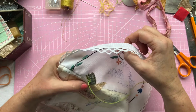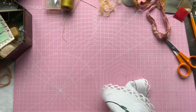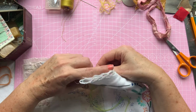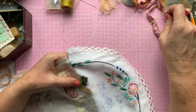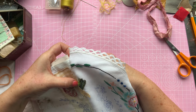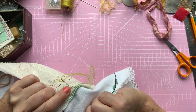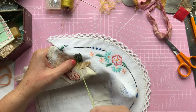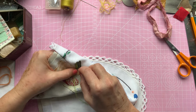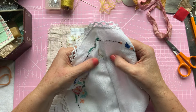I think that's right. Again, I need to go there, but I can't go through this one. Right, so I need to fold it over that way. Wow, how complicated is that, just by wanting to use a doily on both sides. So now I need to go there. Just this last stitch. And there. Right, look at that. Can you see how that's going through?